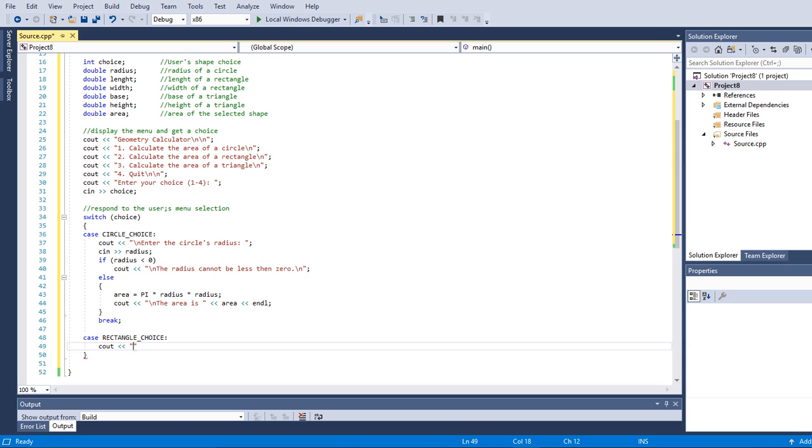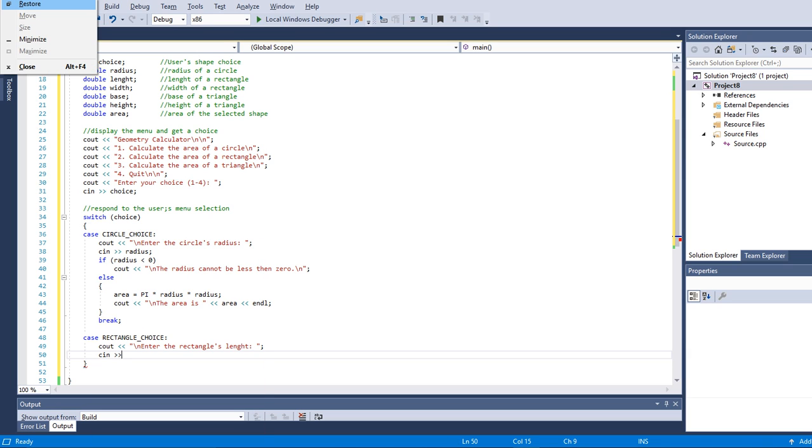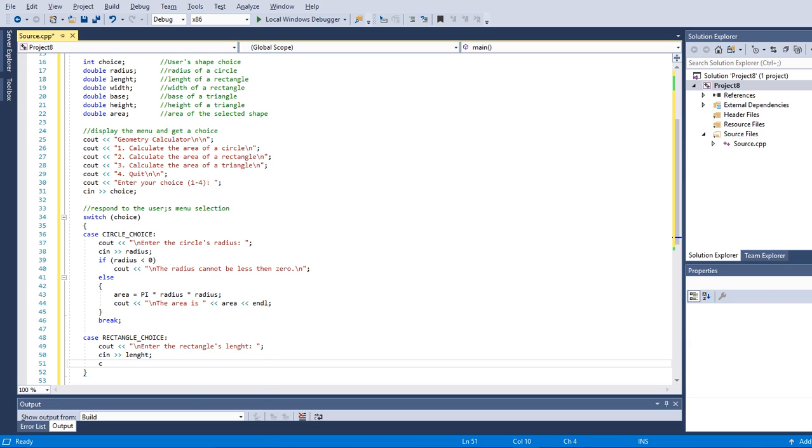Put the comment really quickly for the user to enter the rectangle's length, so telling the user to do so. Cout. Now we need the width, so telling the user to enter the width in this case.